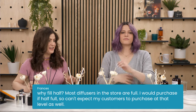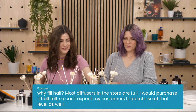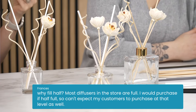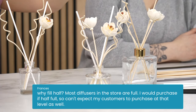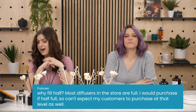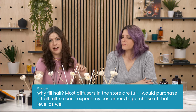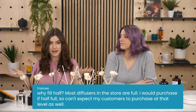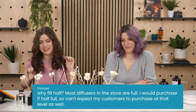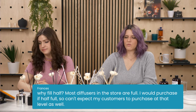All right. So this is a great question. Just pointing out, they're not filled halfway. As you can see, we filled this one almost all the way full. But you don't want to fill it completely full, to account for any spillage. Once you put the reeds in, they are going to displace some of the available space, so the level of the diffuser mixture is going to rise. And you don't want it to be all the way full, in case your customers are picking them up, moving them around, maybe from their hallway to their bathroom. You want to let them have a little allowance to wiggle it around a bit. And if you will be using stoppers, that is going to add a little bit of pressure as well. So you just want to make sure that you have enough room.